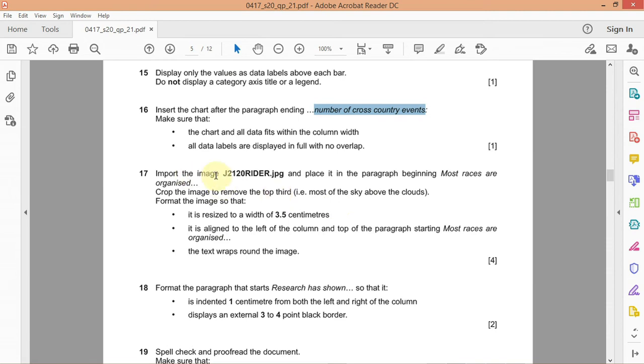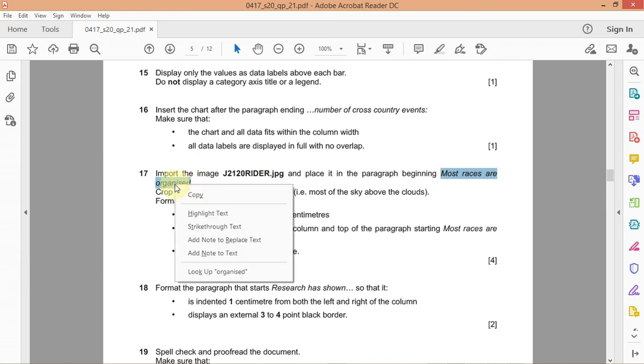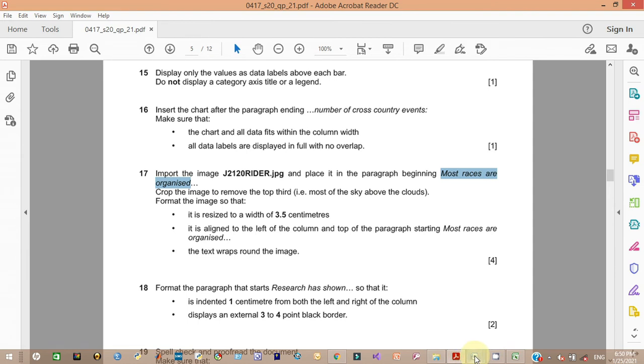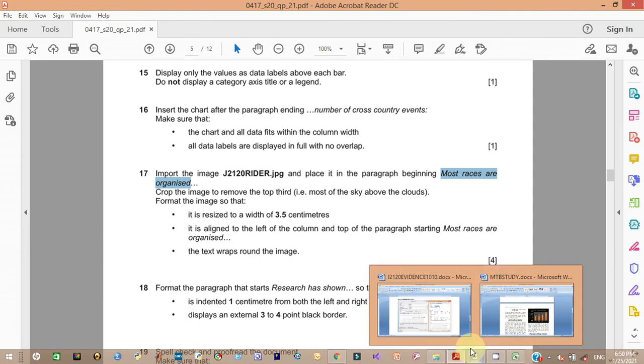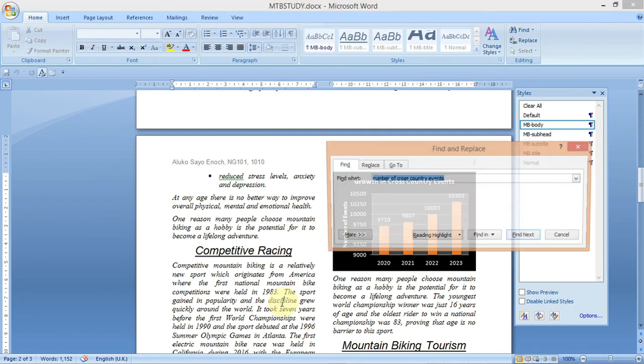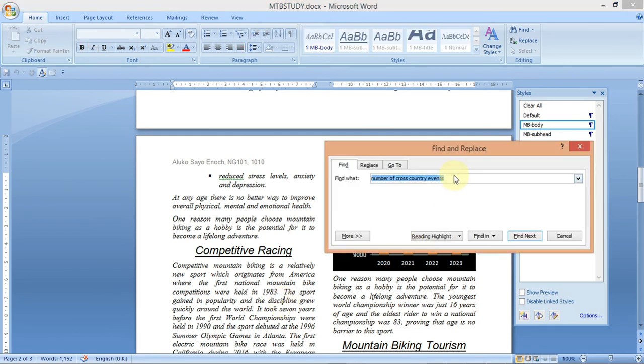So now import the image j2120 rider.jpg and place it in the paragraph beginning "Most rays are organized." So I'm going to place that rider logo there. So let me look for that paragraph. Okay, so control F, then control V, then find it.